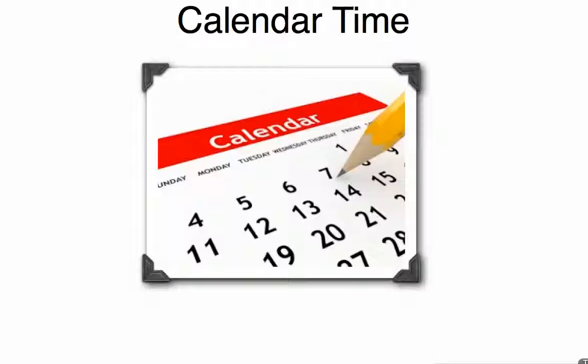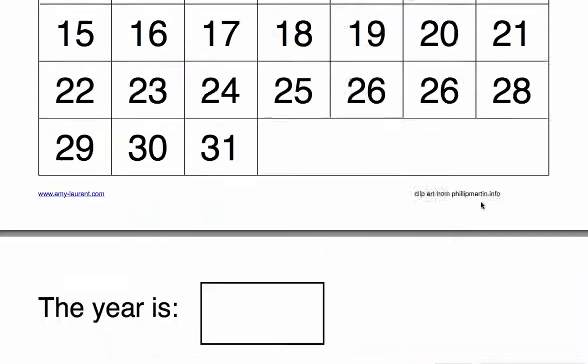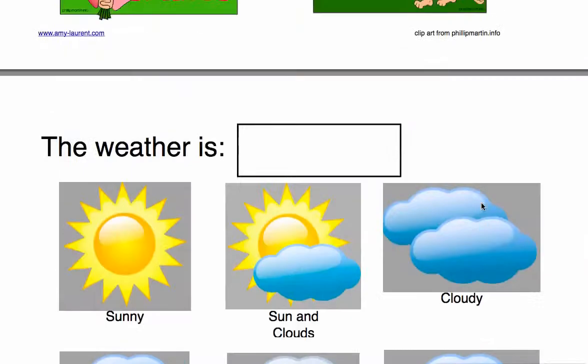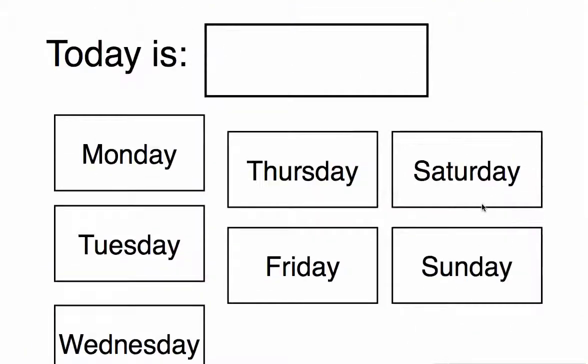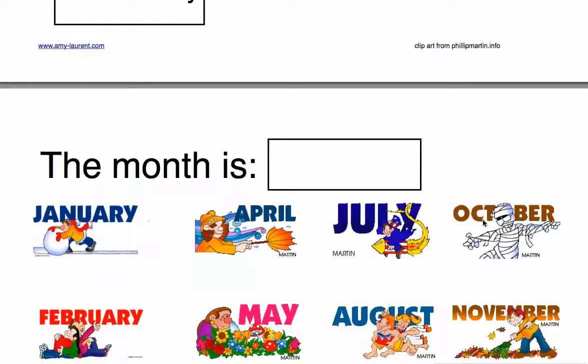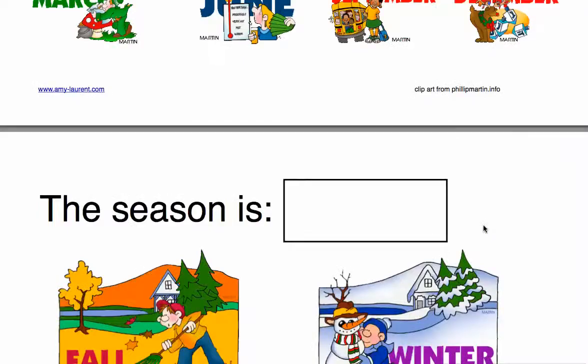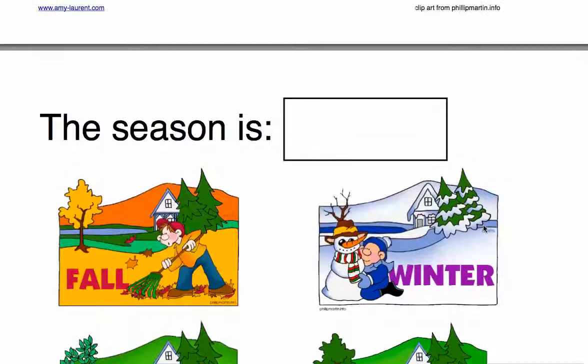One of the ways to support active engagement during such an activity is to increase the visual usage, especially for individual supports. Calendar time is designed to be an individual proximal support used by individual students within a classroom. The structure of the support is such that it includes pages for those things that are typically discussed during a calendar time. So, the day of the week, the month of the year, the season, etc.